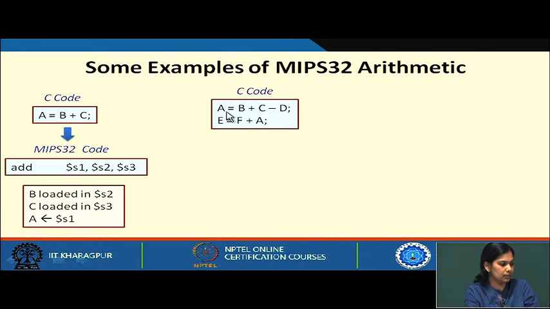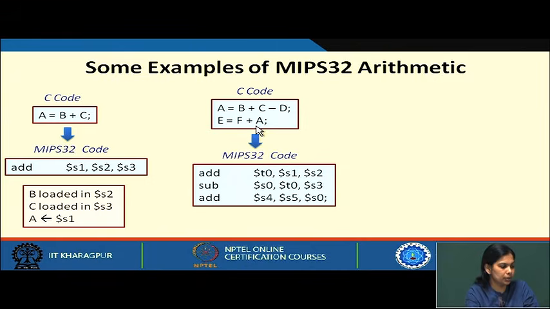Similarly, this is a set of two arithmetic operations that it is performing. In the first case, it is performing B plus C minus D, and in the next they are adding F with the computed value of A. So, how can we do that?